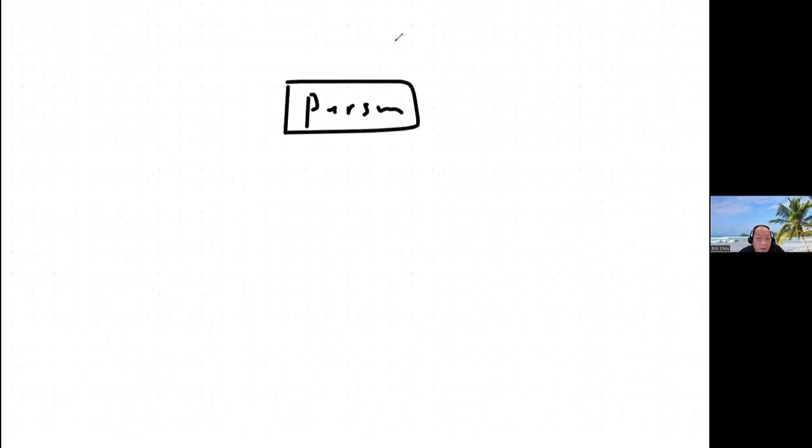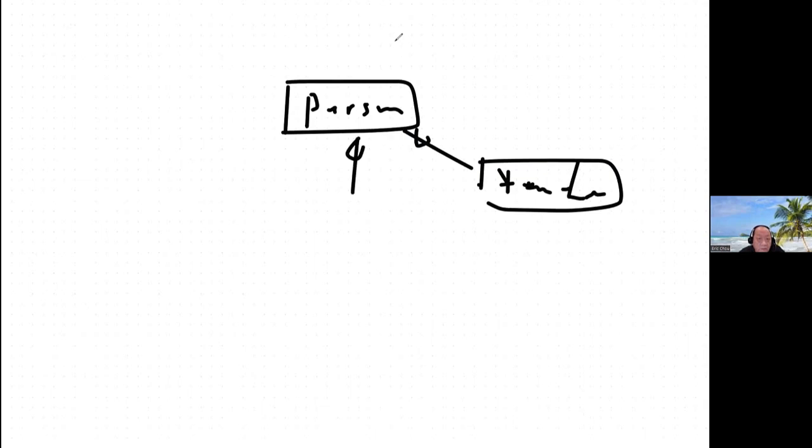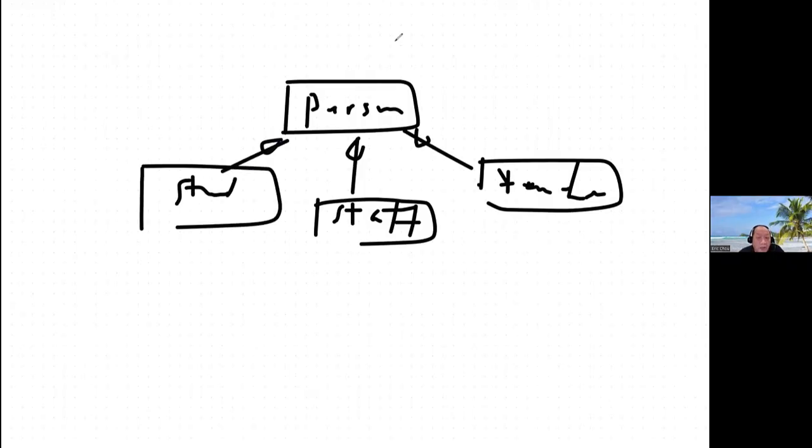So you may have a class called person, right? And this person may have a subclass of teacher, may have a subclass of staff, may have a subclass of student. So student is one kind of person, staff is one kind of person, and then teacher is also one kind of person, right?